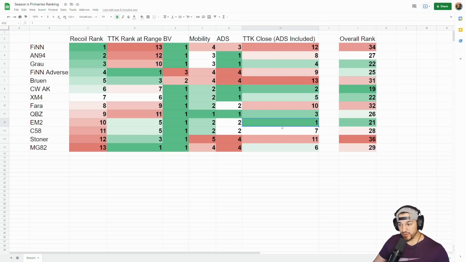We got the EM2 in first, followed by the Cold War AK, followed by the QBZ, which was surprising to me. I did not realize the QBZ with these weighted shot percentage locations would actually have that, and it's partially because ADS is included, so keep that in mind through all these. Then surprisingly the Grau is in fourth, again because ADS times are included. XM4 was really close, so all of these top 5 were within probably 30 milliseconds of each other. So you can't really rank them separately. I mean, you can, that's why I did, but it's so close that it's not that big of a deal.